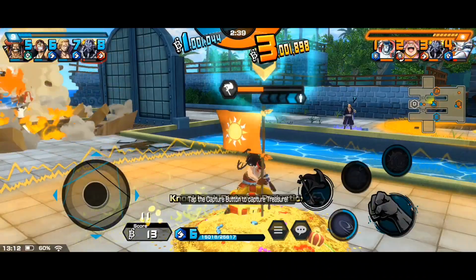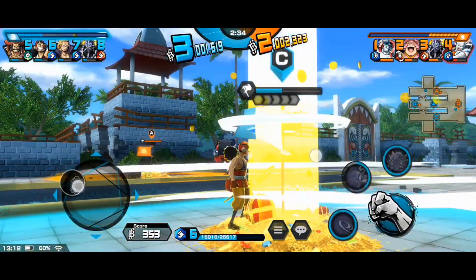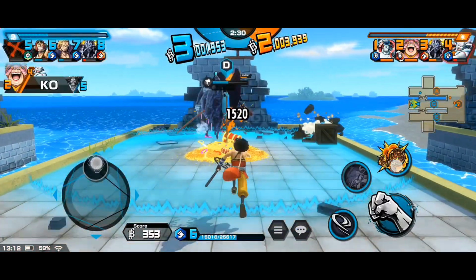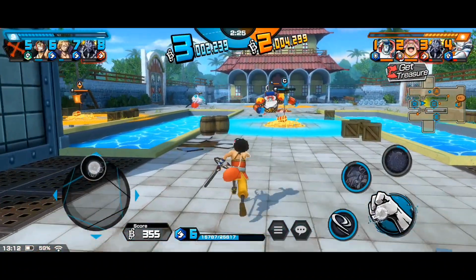So nice, we managed to get our C flag, the mid flag here. So I decided to help our King here. Gonna use my skill 2. Okay, nice. We managed to knock him back.